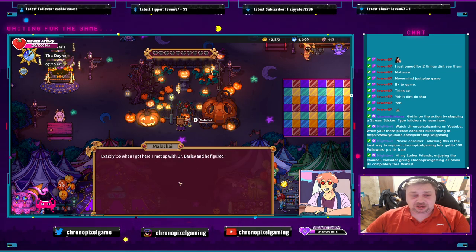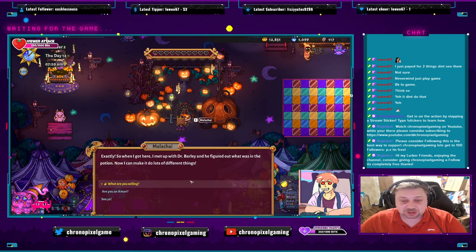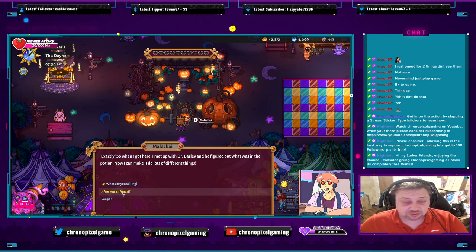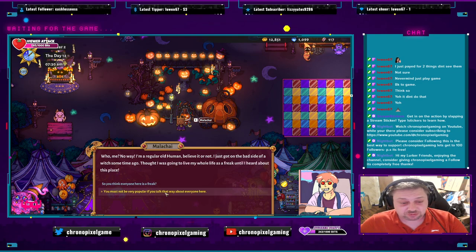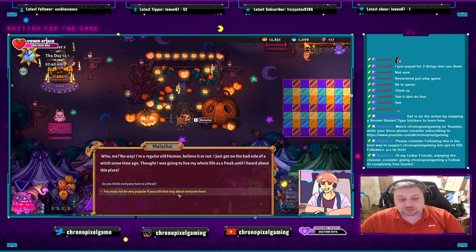When I got there, I met with Dr. Barley, and he figured out what was in the potion. Now I can do lots of different stuff. You and me? Right, breaking all humans. I just found out my bad side some time ago. I thought I was going to live my whole life as a freak until I heard about this place.